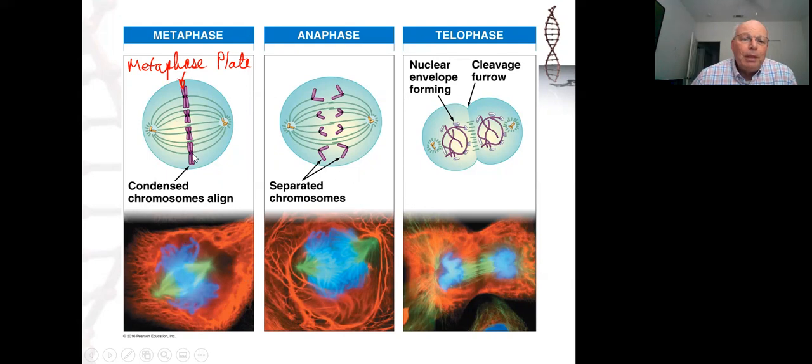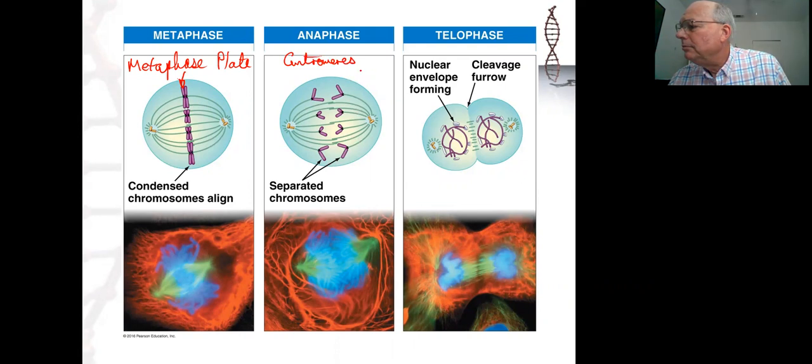The next step then is to separate the sister chromatids. Now that we've got them all neatly lined up in metaphase along the metaphase equator, we want to separate them. So the next stage, anaphase, is where the centromeres break. So the centromeres break to allow the sister chromatids to separate from each other. One chromatid moves to one end of the spindle, the other chromatid moves to the other end of the spindle. And remember, each of these chromatids are identical to each other. So once they separate, they become identical copies of the original chromosome.